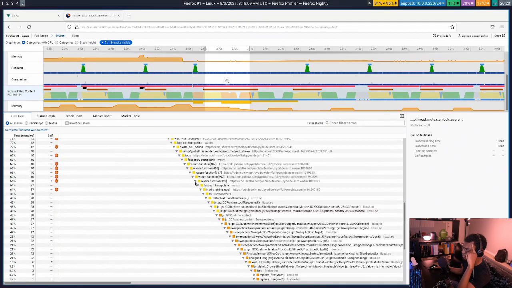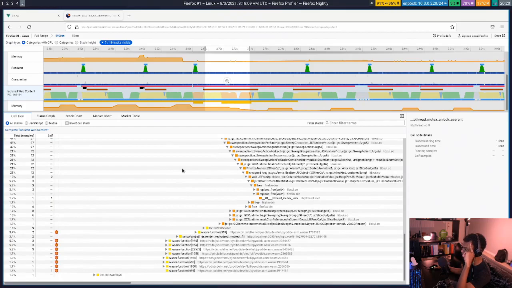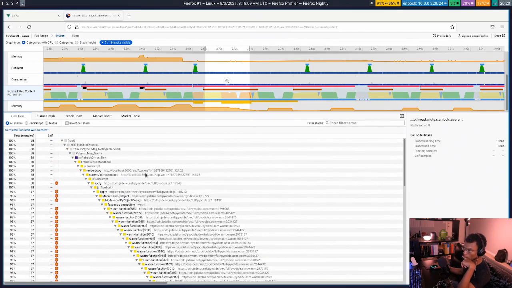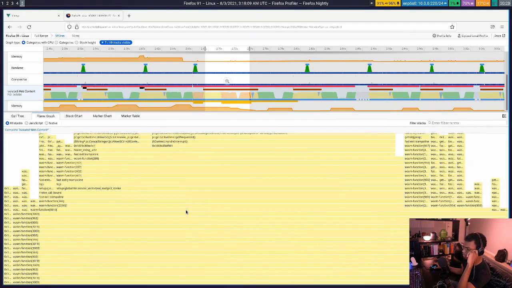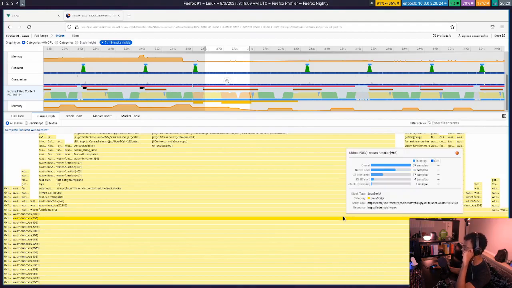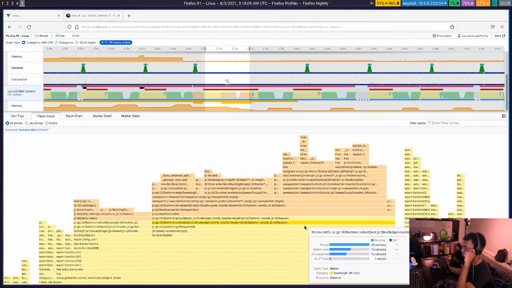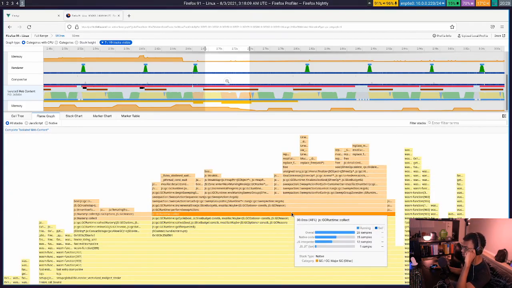Looks like the deepest call stacks are from Pyodide. Let's do a flame graph. Oh, that's handy. Assuming it's doing what I think it's doing. GC runtime collect? That's probably garbage collection.